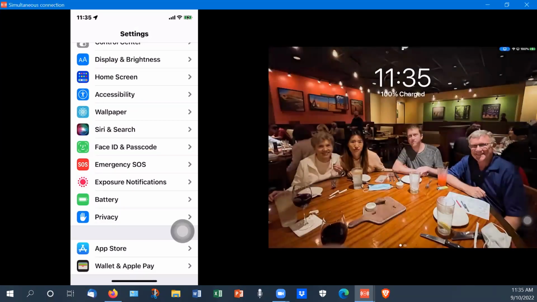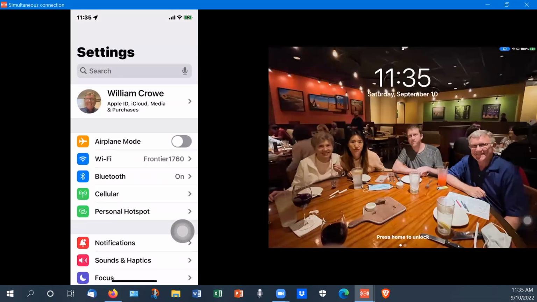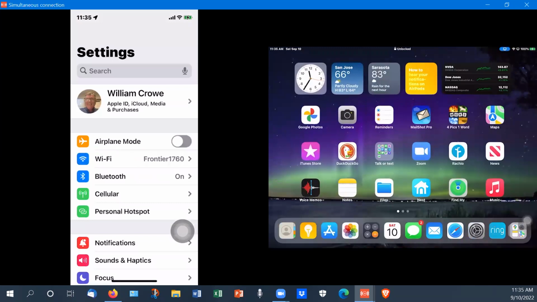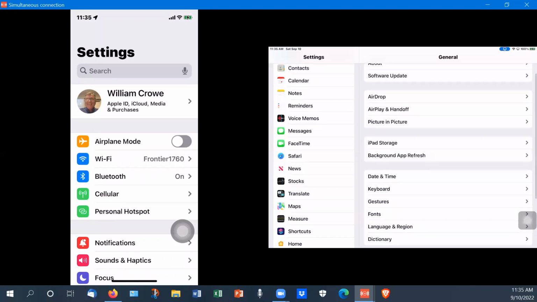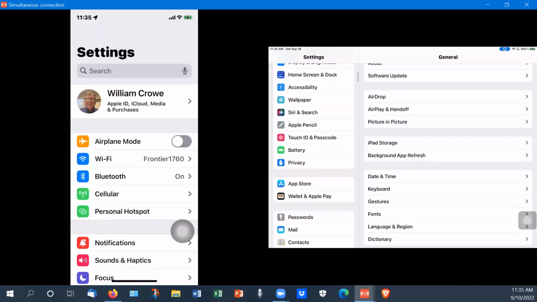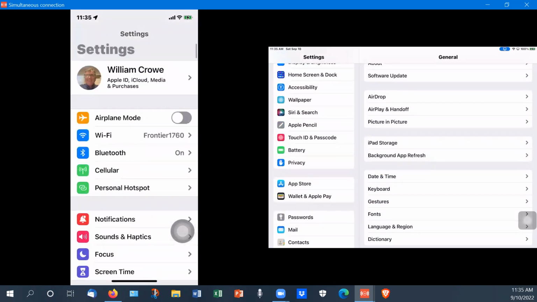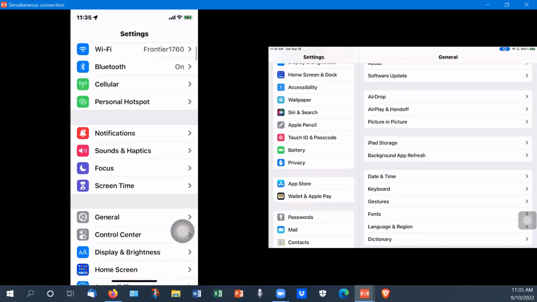So let me get there. On my iPad, where I do have a home button, I go to settings and it says Touch ID and passcode. And on my phone, it says Face ID and passcode.